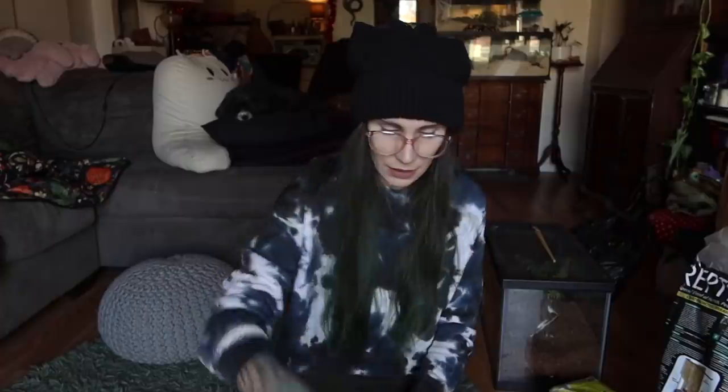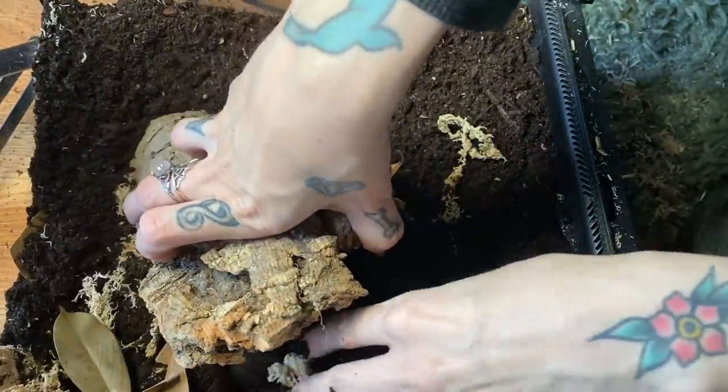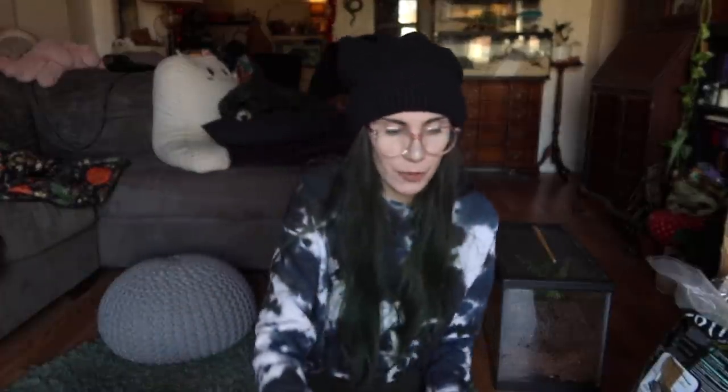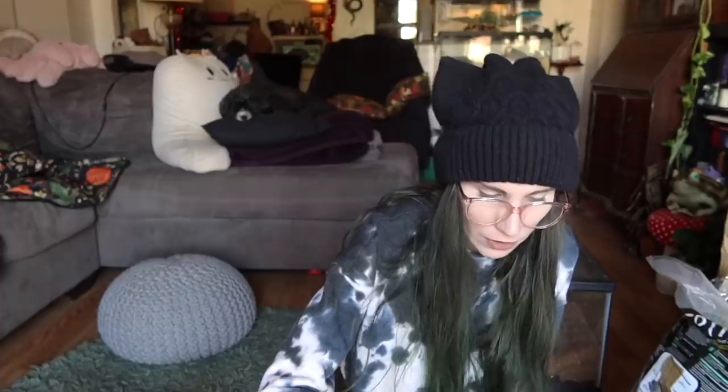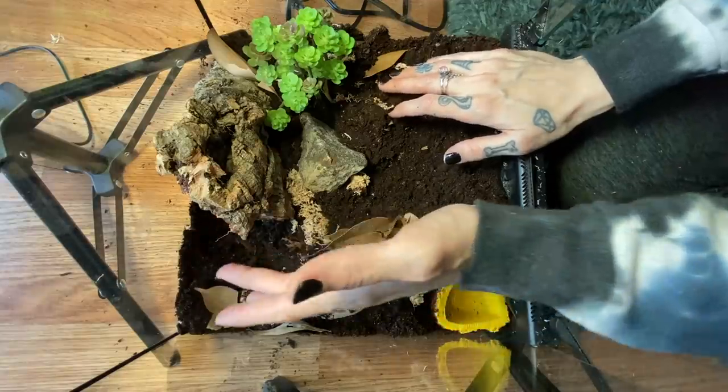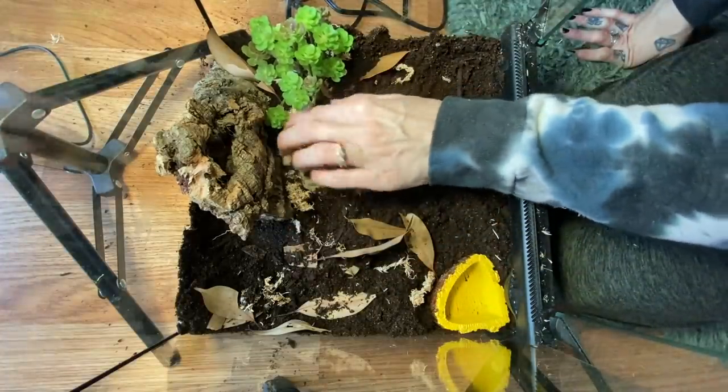I'm very actually happy about this species — you guys are going to be so excited when you find out what species she is. If you guys remember Mew, you will really be happy about the species. We'll do some moss, some leaf litter, mix it up. I think I'm going to steal this piece of cork that was in with my snake. I do have this little fake plant from Tarantula Cribs — I'm going to put that in with it. Also have a water dish I'll put over here. Really simple setup. Something for her to hide behind, this will be up against the wall, just a little bit of decor. We're not going crazy because I just want her to make it to her next molt. We can do a more intricate enclosure after that if she does okay.